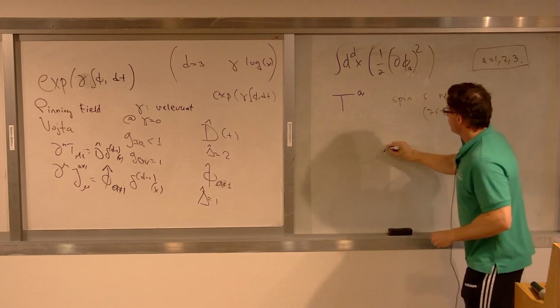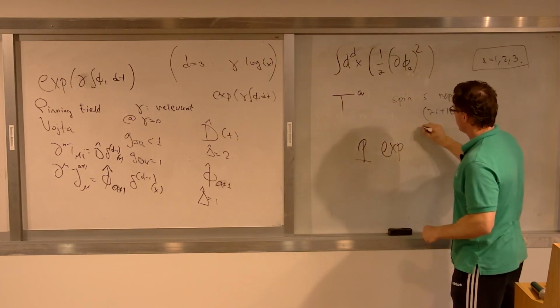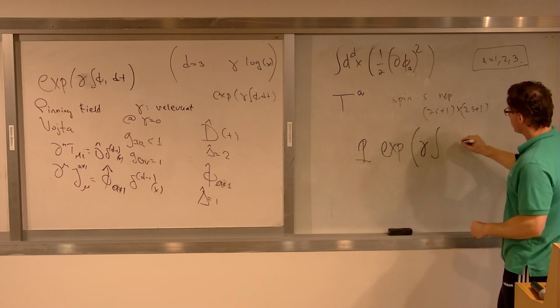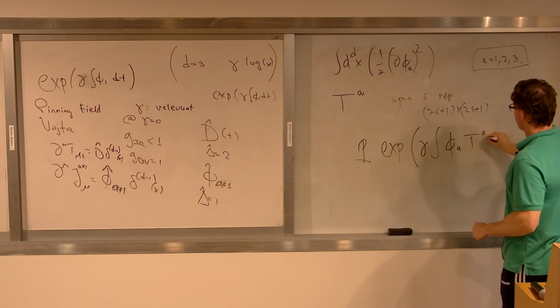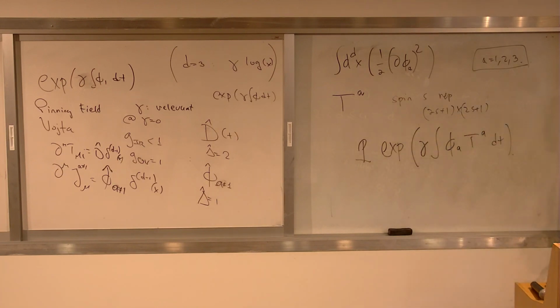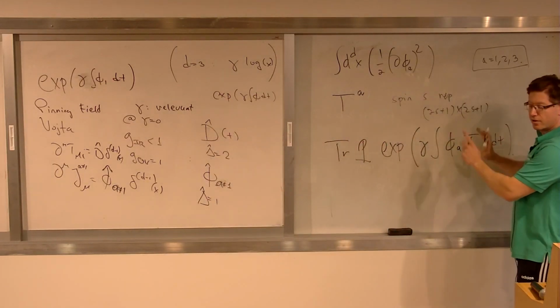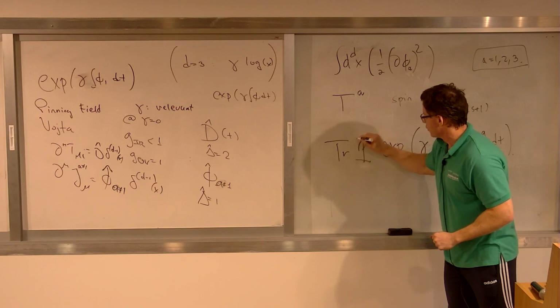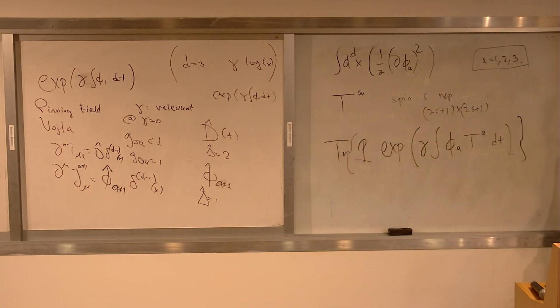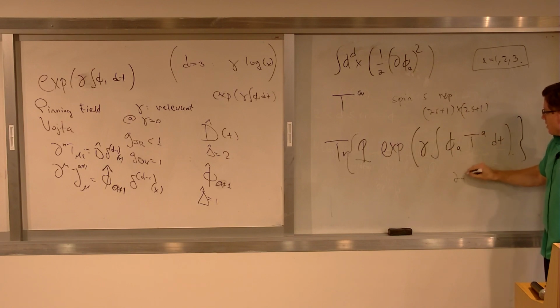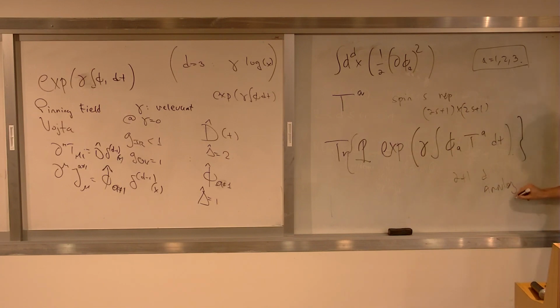And now you formulate the following line defect. Again, gamma would be a coupling constant. And then you take φ^A T^A. Path order the exponential of gamma φ^A T^A dt, and you have to trace. Because now you get a matrix. You have to trace in the 2S plus 1 dimensional representation. If you know a little bit of the history of quantum field theory, this is the 2 plus 1 dimensional analog of the Kondo problem.